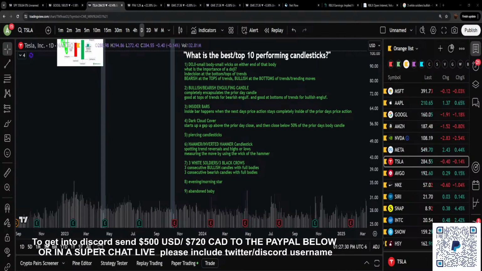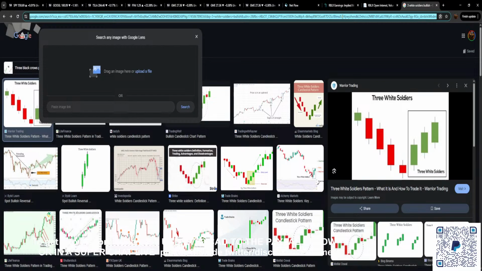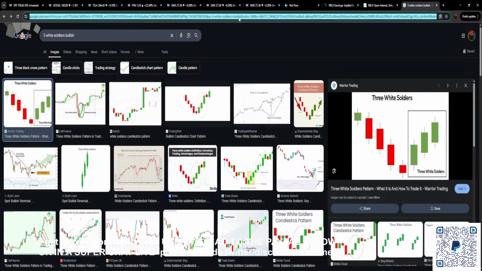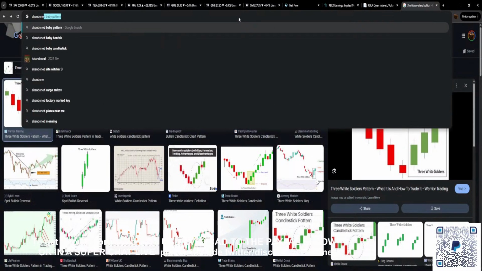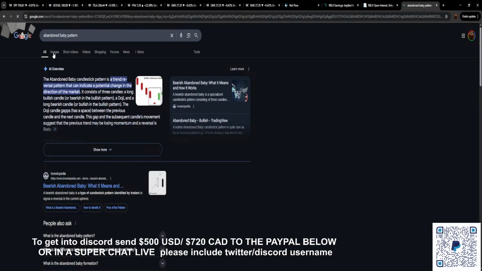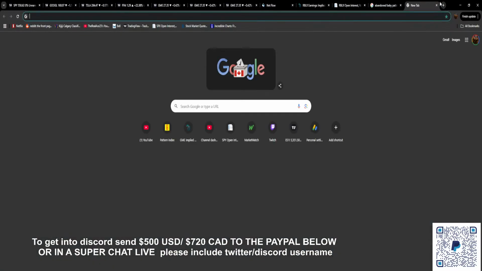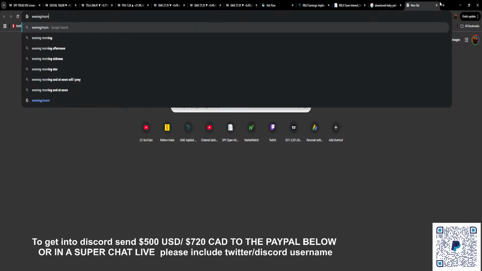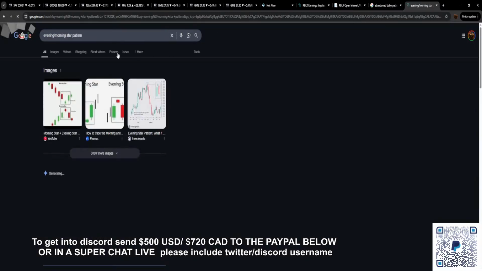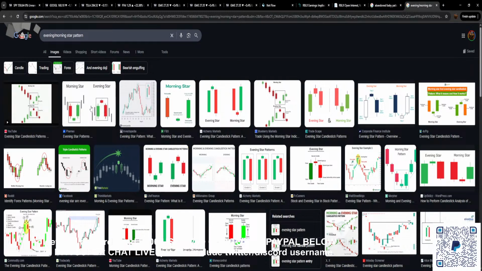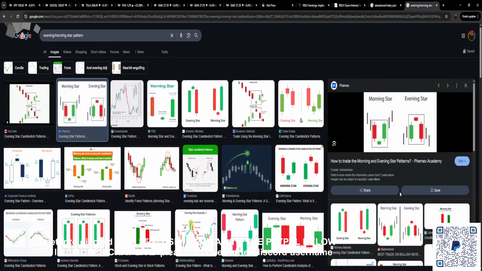So the reason that I'm finishing off with these two is because they are very, very, very close to one another. All right. The patterns of these are very close to one another. But I'm going to put these up side by side for the chat box. I'm going to see if you guys can figure this out. So let's see if you guys can spot the difference. All right. So there's those, and evening/morning star pattern. All right. And then here is the evening/morning star pattern.